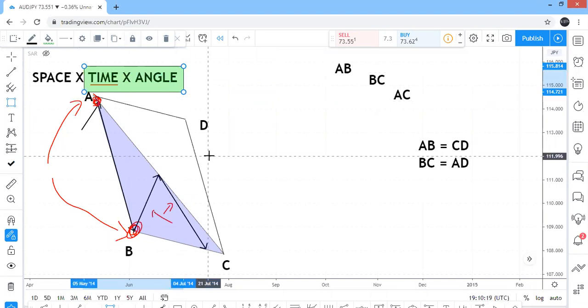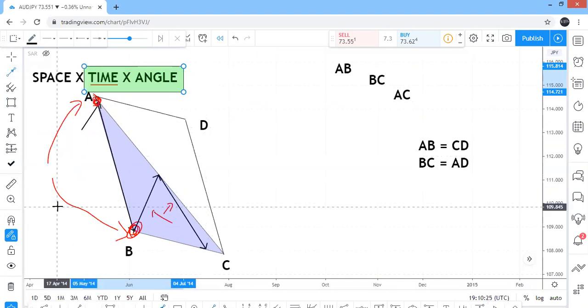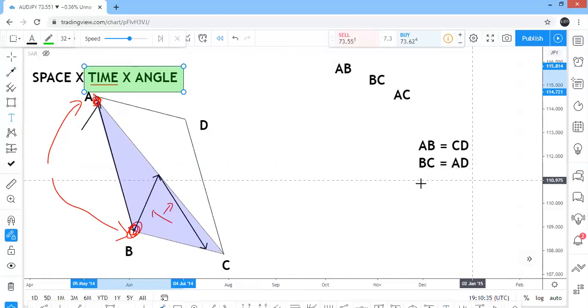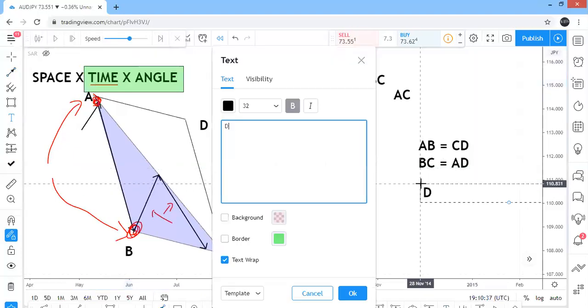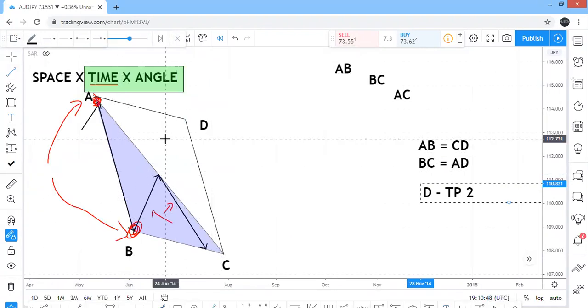So you have all of price that is contained, and now you're saying that if you're looking to buy, where am I looking to buy to? So there are conditions that need to be met. But let's plot our coordinates to know where we're going before we know how to start. D is known as take profit 2. In trading, we have targets, or multiple targets, all right? And we're saying that D is take profit 2, which means that there needs to be a take profit 1. How do we find our take profit 1?